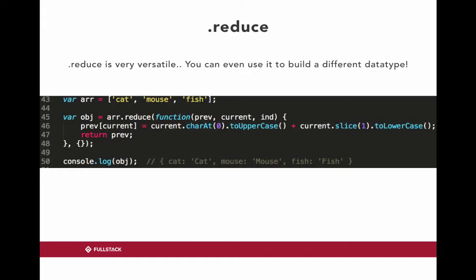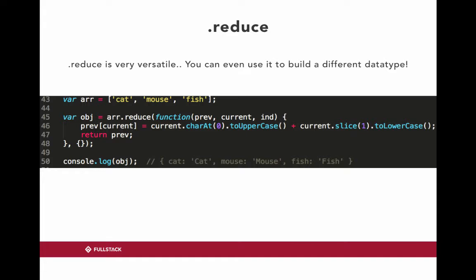And so on the first round, we assign this key value pair. Little cat is big cat. And then, very important, line 47, we return what prev is now. If we didn't do that, we wouldn't save our work from before. Actually, worse than that, prev would be undefined in the next round, and it would throw an error.